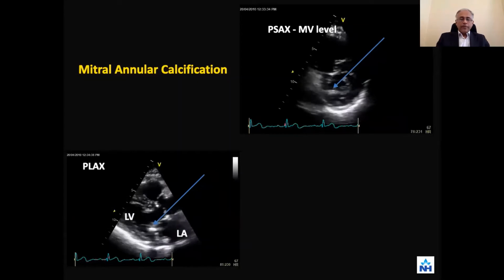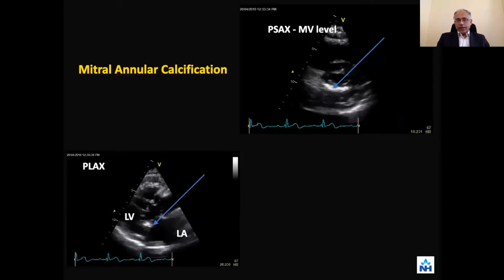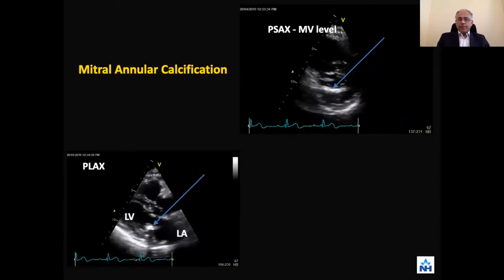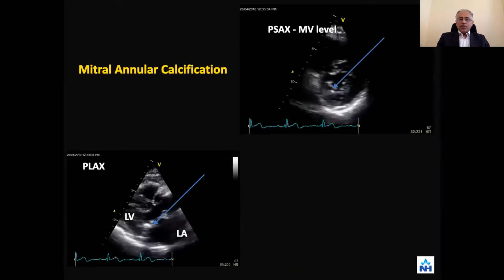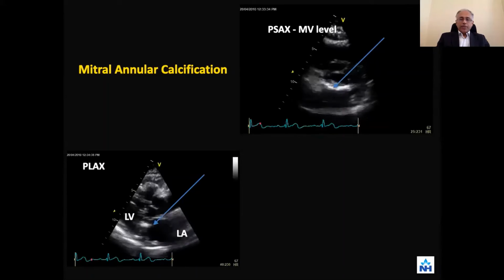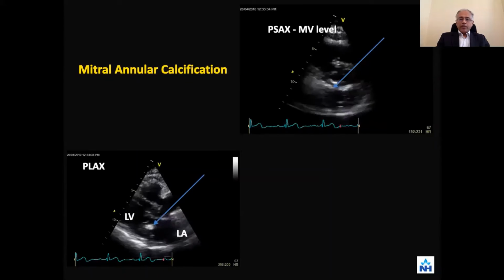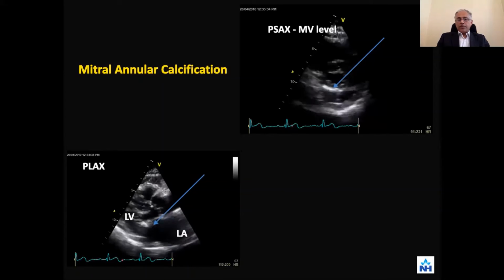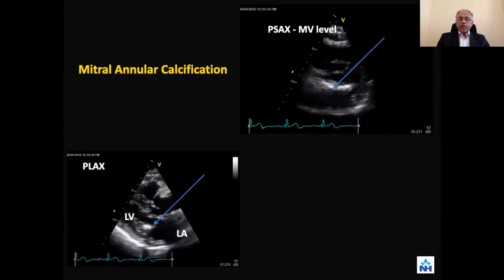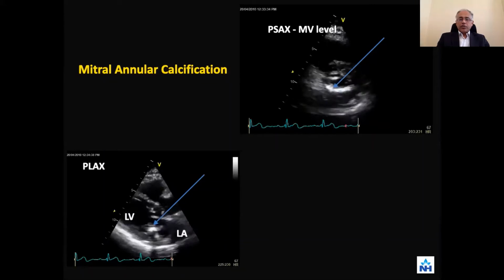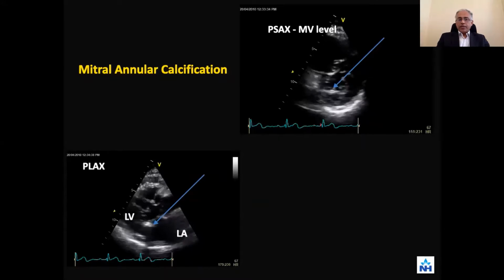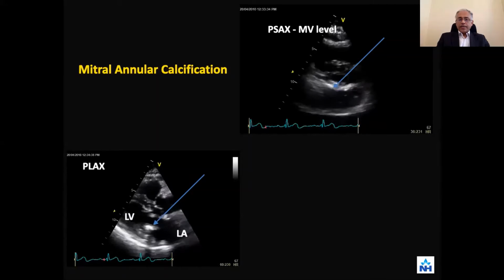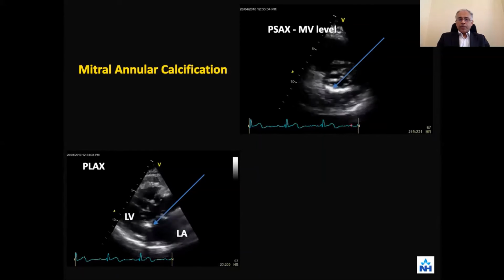Then you have the mitral annular calcification. So you have this very bright calcific mass. So this is not very easy to miss. It can be variable depending on how much the annulus is involved. Sometimes you'll see just a small portion of it. Here you can see that crescent shape at the top image. That is the short axis at the mitral valve level. And you can see that it is distinctly separate from the posterior mitral leaflet.